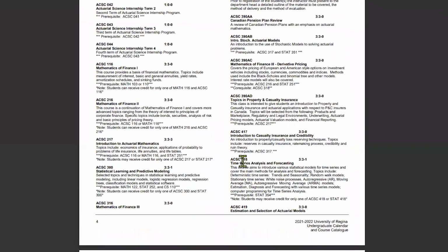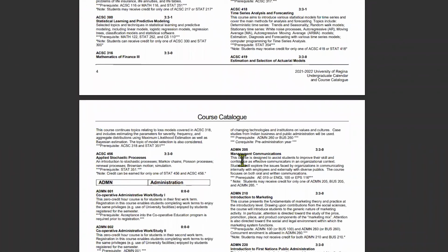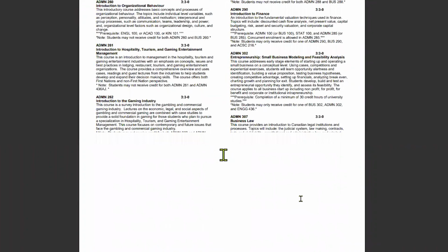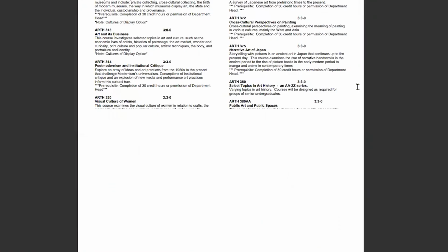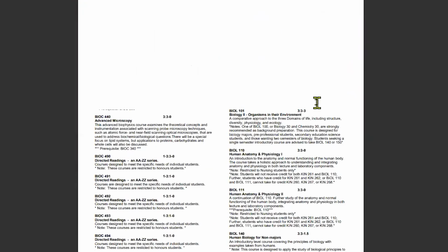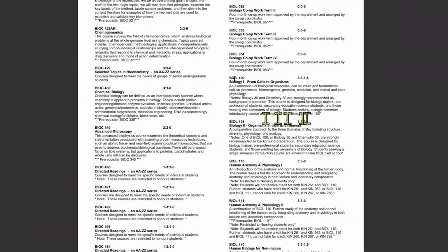So for example, when we were looking at the biology program outline, you can actually skim through until you find biology. Here we are. So Biology 100, what is that course about anyway? Right here, we can see a nice course description. So this will tell us the title of the class. It will give us a description of what that class is, and it will list any notes, things that you need to know about the course, and any prerequisites. So prerequisites are courses that are required before you can take this course.